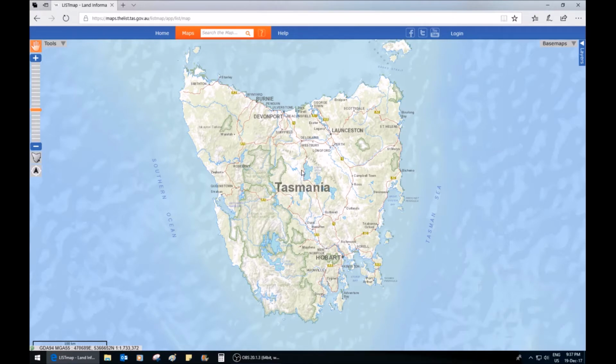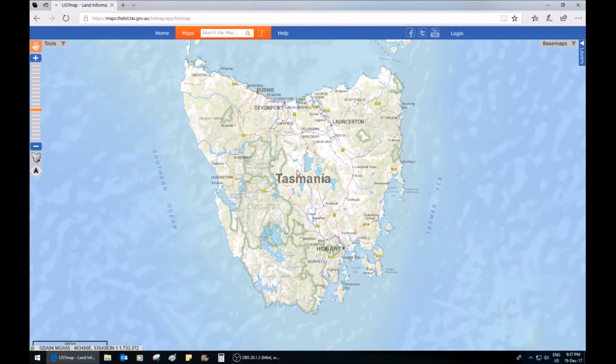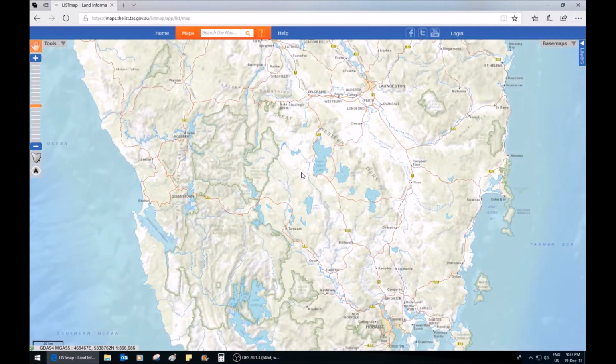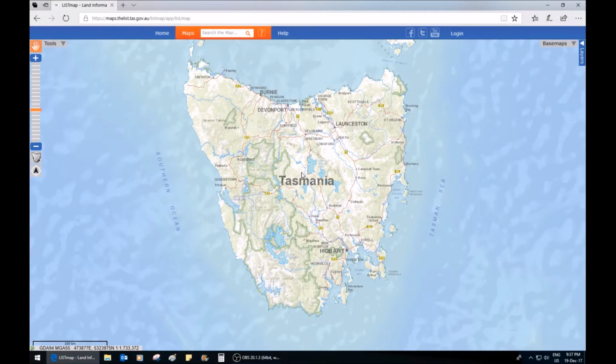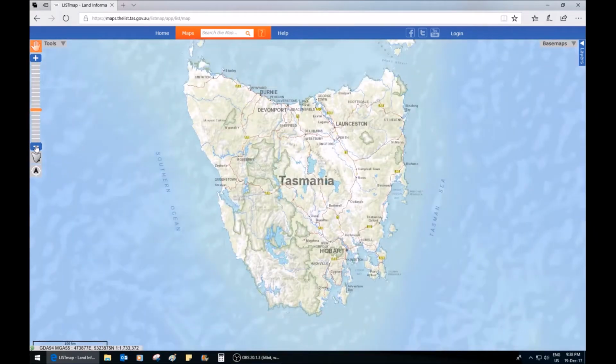To navigate around, to drag your map, pan it, you simply left click and hold and move your mouse. To zoom in, zoom out, I simply use the mouse wheel. If I scroll forward, it zooms in, and it seems to zoom in centered on the cursor. To zoom out, I just scroll the mouse back towards me. There are other options to zoom in, zoom out. You can use the plus key, the minus key over here on the left, or you can click anywhere on this bar and it will zoom in and out.